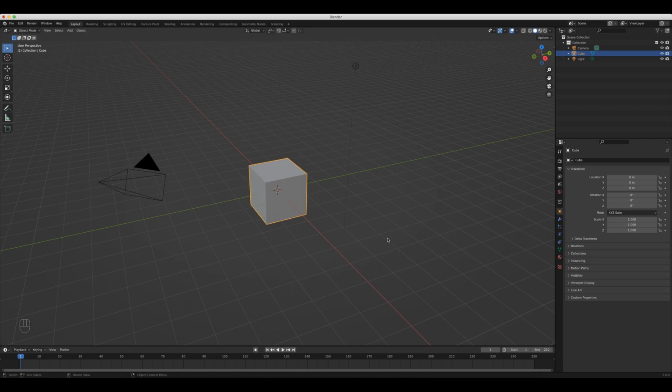Now, if we want to move this on two different axes at the same time, the perfect example would be, let's pretend we have a floor here, and this is an object that we want to move around on the floor. We don't want it to go any higher or any lower. We just want it to stay where it's at for the height, but we just want it to be over here. What we can do is select it, press G, and then use Shift as a cancel button.